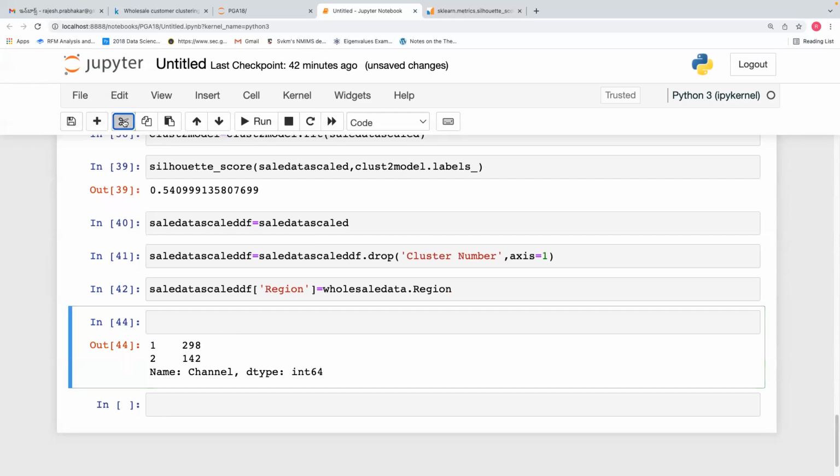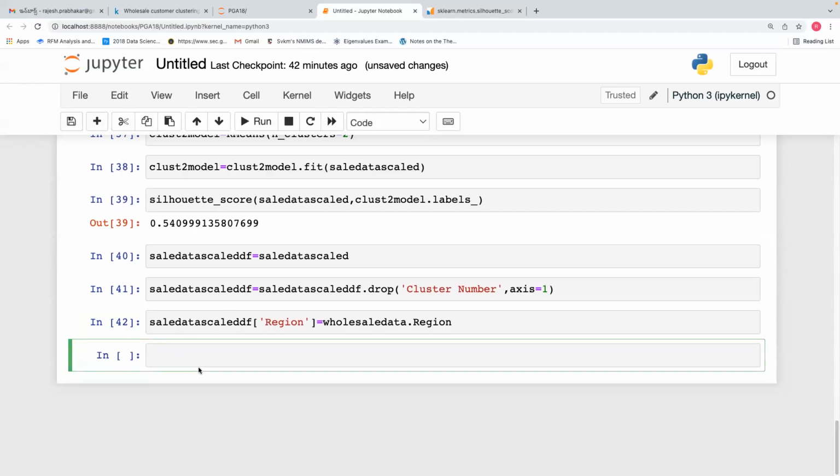So on this data, we can't do hierarchical clustering. Hierarchical clustering, you have to do it on a different data.